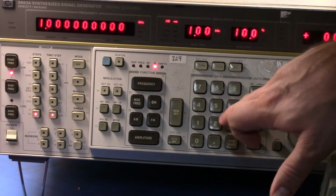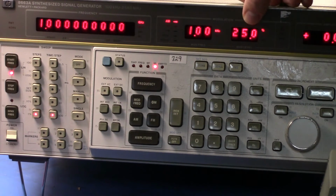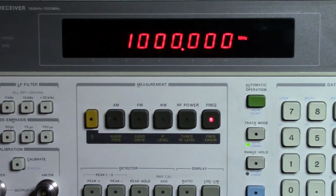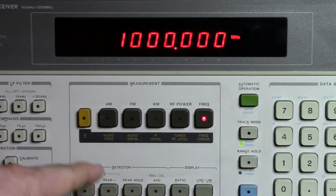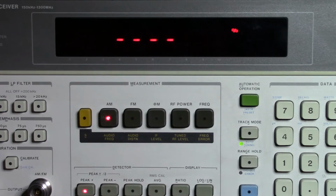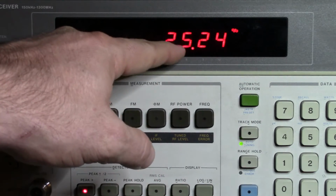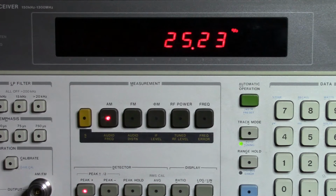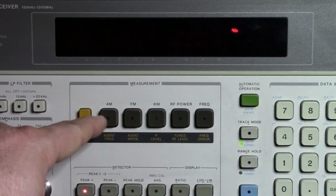So let me actually set that up as 25%. So now we're on 25% there, and if we come back up here, you'll see that I'm still reading a good solid 1 GHz signal, but if I come in now and select AM, what it will now do is go and do the math on that. It tells me that I'm actually getting 25% modulation on that.